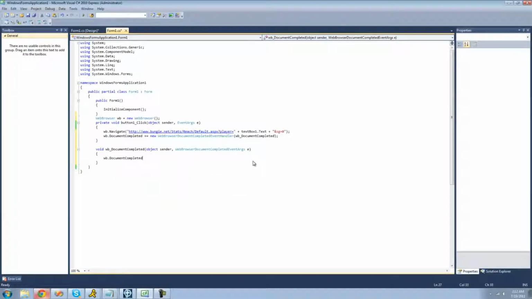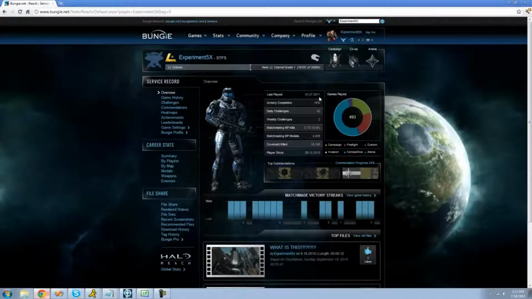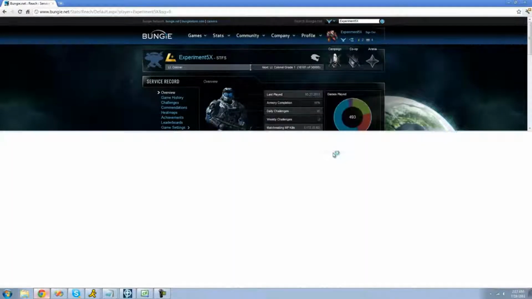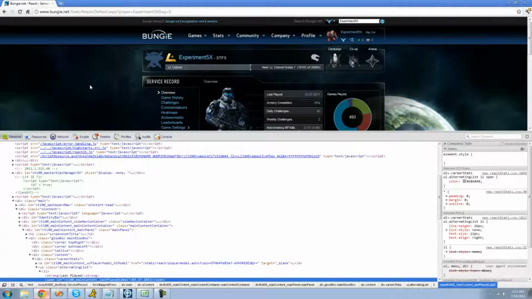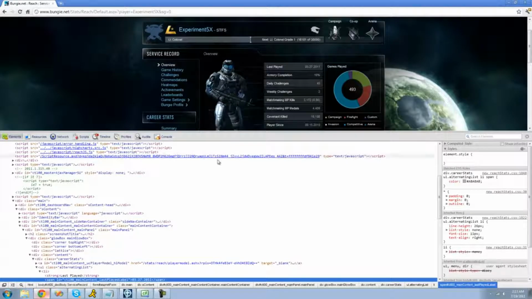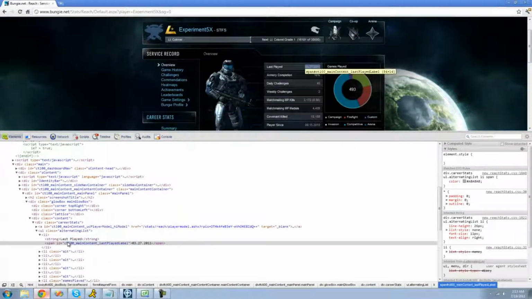Then double click on this button, and do the document, GetElementById, paste in the ID for the button, and now we say dot InvokeMember. Basically, this invokes a method on the web page, and we're going to have it invoke the click method. We just type in click, and for all buttons it's click, so if you want it to click a button, you put click right in here, in this format, with a capital C.